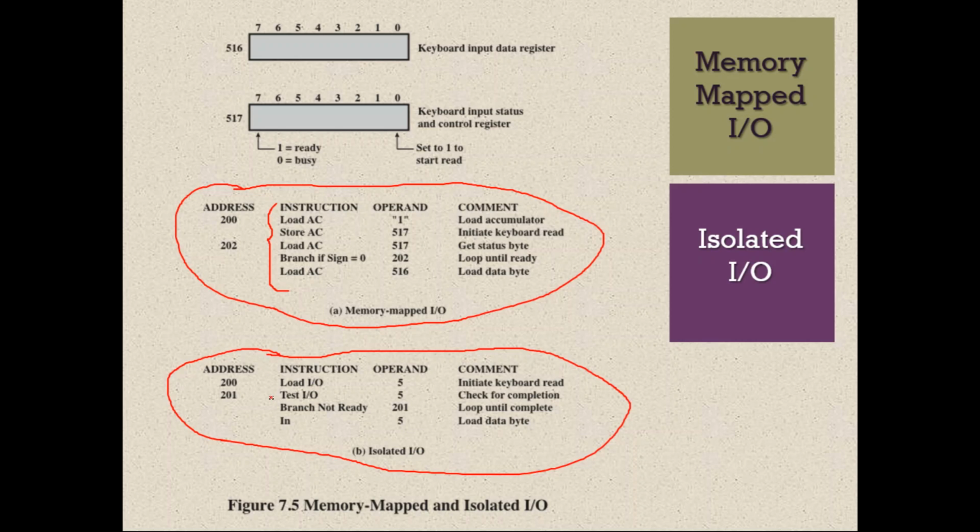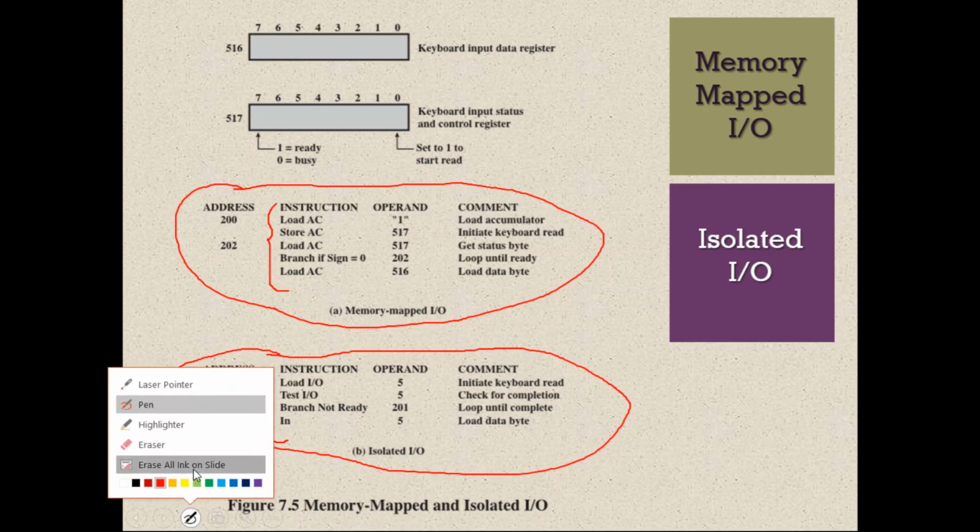Here, if you see, the instructions will be quite different. By the instruction itself we can understand that this is an IO based instruction. Here we are not accessing the memory, we are accessing the IO device. But by seeing these instructions in memory mapped IO, you cannot differentiate whether it is a memory operation or an IO operation. But let us see how it works.